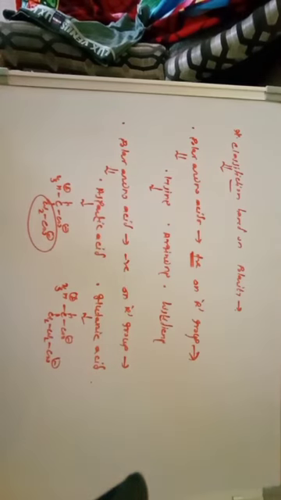So this is the classification of amino acids based on their polarity. Based on polarity, they are classified into four types. First, non-polar amino acids, which do not have a polar group. Second, the polar amino acids where the R group does not have any charge. Third, the polar amino acids with a positive charge on the R group. And the last, polar amino acids with a negative charge on the R group.